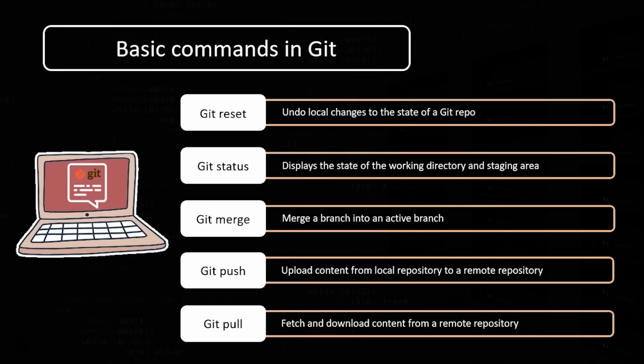This is an activity which really helps us understand how we can pull changes from the remote repository to your local repository, so that you can have the latest source code which might be pushed by some other developers or collaborators, and you can always work on the latest source code on your local system. So this is again a mechanism in which we see the different git commands we can explore and utilize to interact with the git repository. These were some of the basic commands which we can use for managing git repositories.